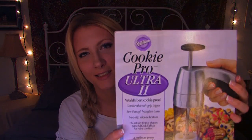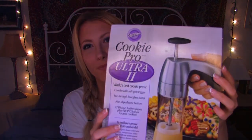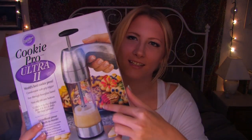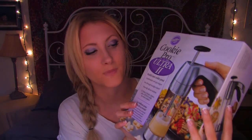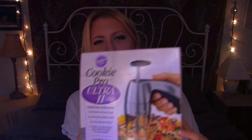a Wilton, what's it called? Cookie Pro Ultra 2. And this is what's called a cookie press. And you use it to make little, what are called spritz cookies, like what you see in this picture. You use it to press out little designs, kind of like cookie cutters, but different.